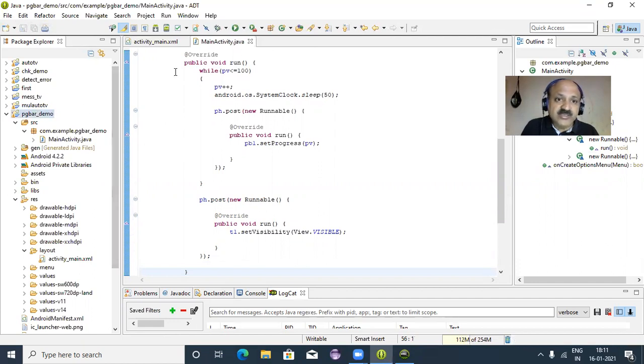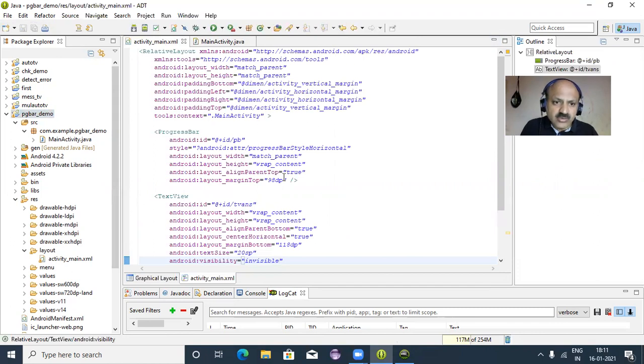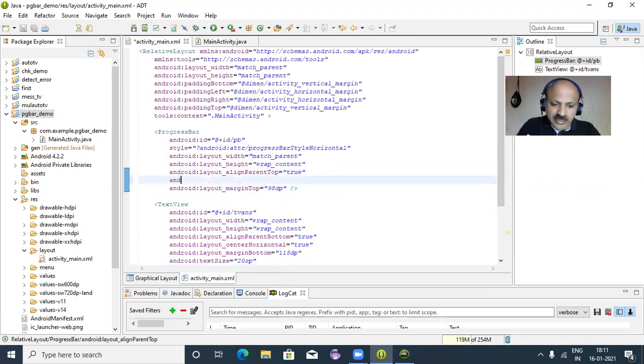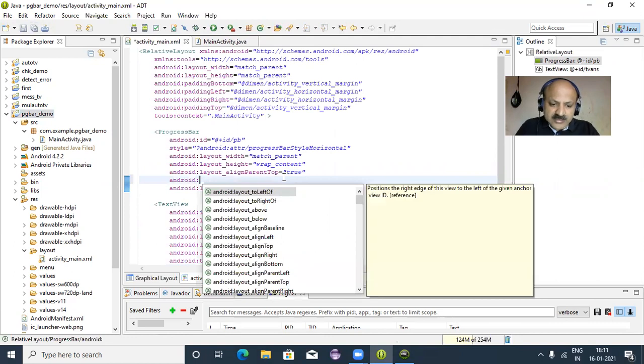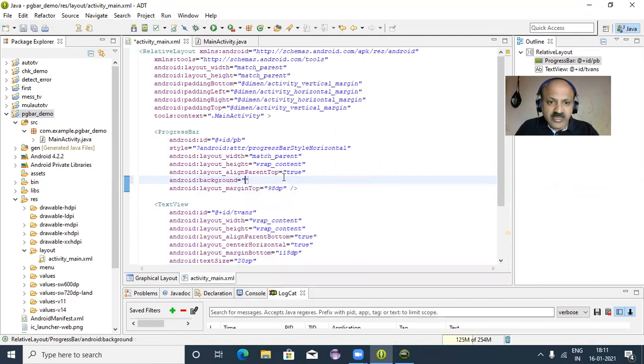Again, I will change the background color of the progress bar, and here the Android column is the background color, and we can assign 0000FF. So that is blue, I think. Let us check. So it is a hexadecimal code, and there is also the possibility of providing an 8-digit code. So let us check the normal one first.